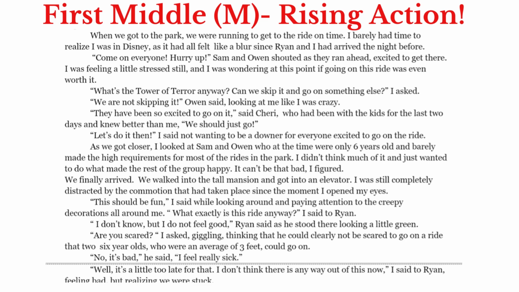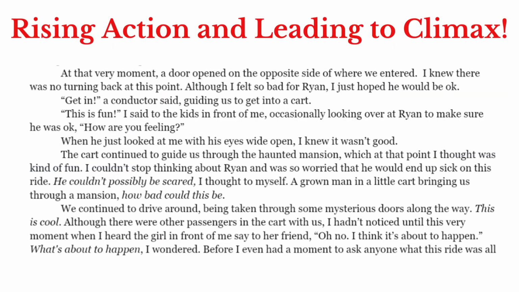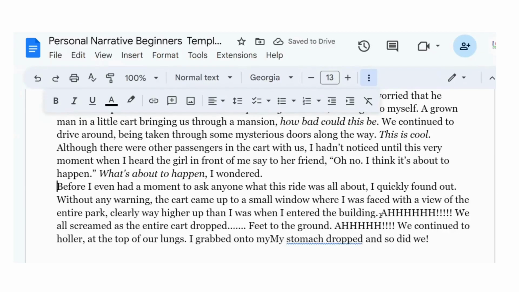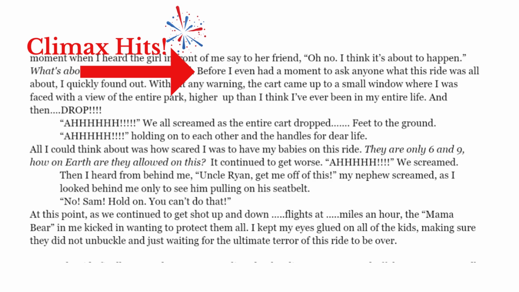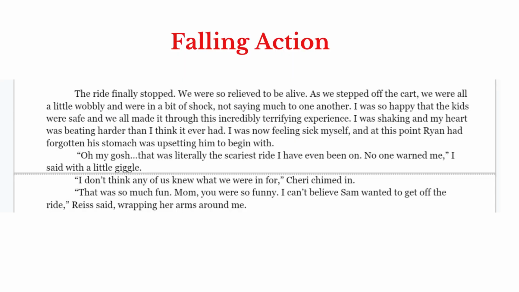As a quick recap, make sure to print the resources that we have attached below, or at least have them open in tabs for you to look at throughout the writing process. Start by planning your personal narrative on paper first. Next, go to a blank doc or use one of our templates to guide you in actually writing your story. Make sure to balance narration and dialogue in a narrative, except for the paint the picture.